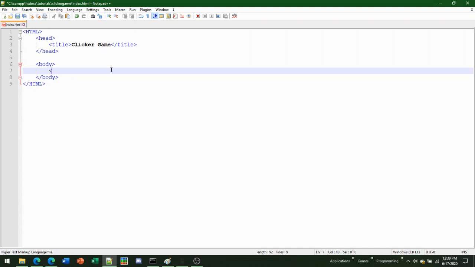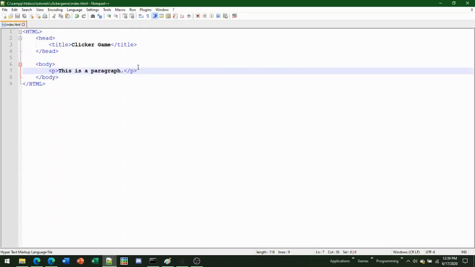Okay, so let's define a paragraph. A paragraph is basically to display a paragraph on the screen. So we need to start with the first tag, the opening tag, which is p. And then we can put whatever we want. Hello world, I don't care. You can just say this is a paragraph, and then you need to close it, or everything after it is also going to be a paragraph, which is not what you would want. Run it, and would you look at that? You have this is a paragraph.